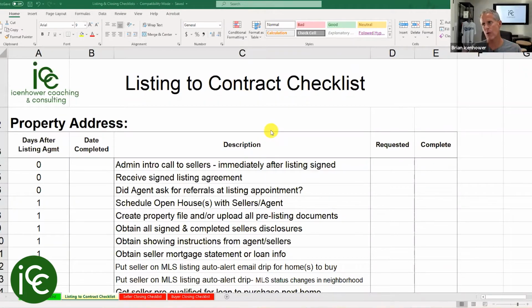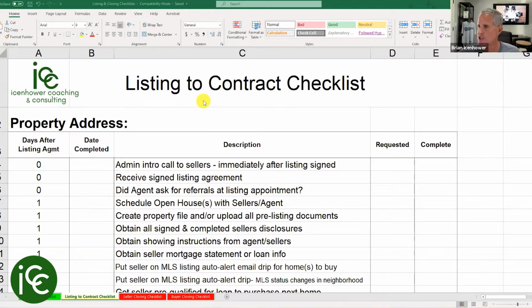It's really important that we have a checklist, because if we're going to talk about a realtor listing checklist, a lot of times as agents, we keep this stuff in our heads. I don't care if you list 5 properties a year or 500. If you are going to start maximizing your business to get more business, we want to put a little bit of offense in your defense, right?